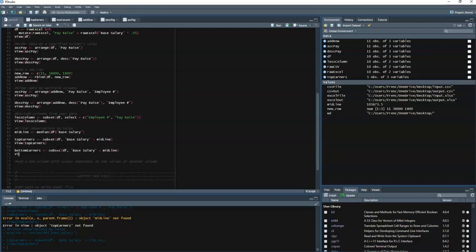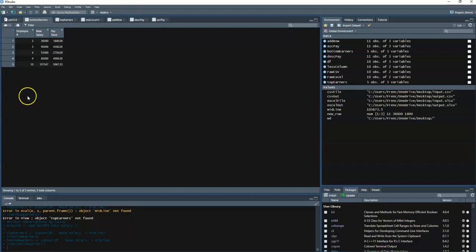And we'll view that. See if that works. All right, looks like that worked. So we've got 1, 1, 3, 4, 7 is our highest one here, and our lowest one here is 10,000. So yeah, looks like it worked.